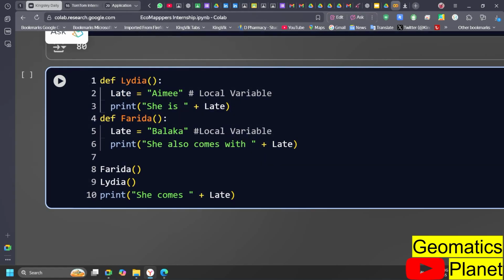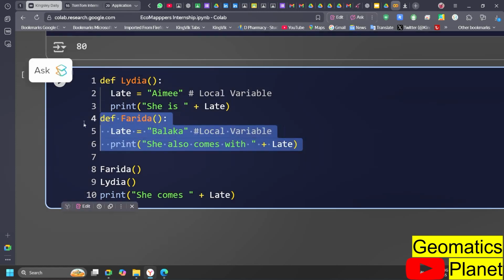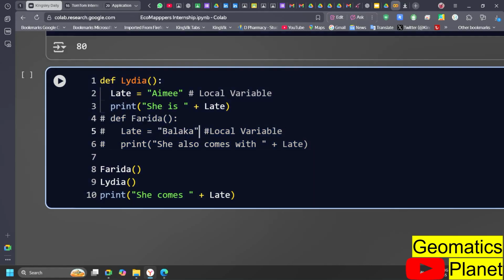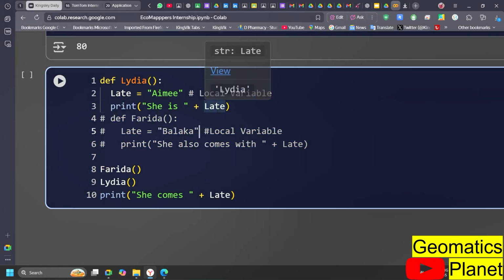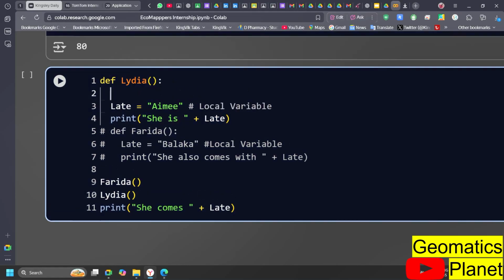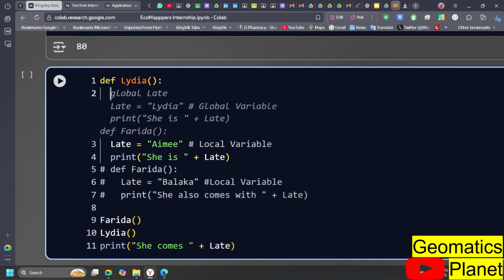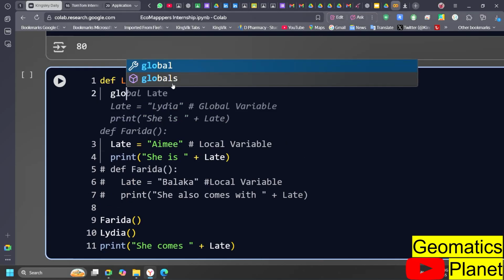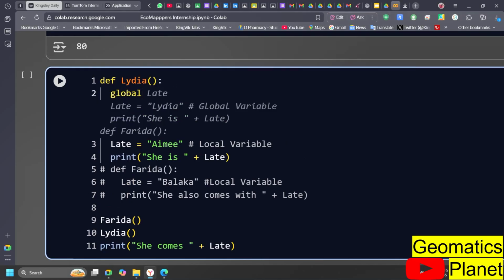Now, what if I want to put a variable inside it? So let me comment all this one here, and I want to declare one of the variables there. So what I need to do is, inside the local variable here, I'm going to declare late as global inside here.